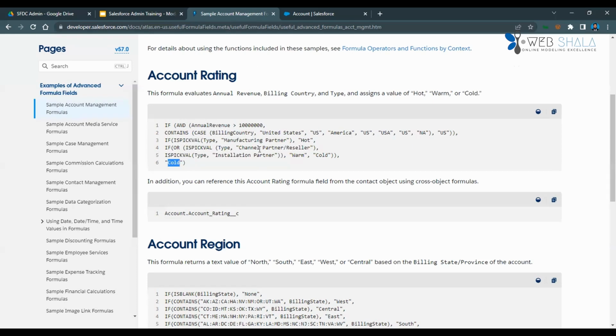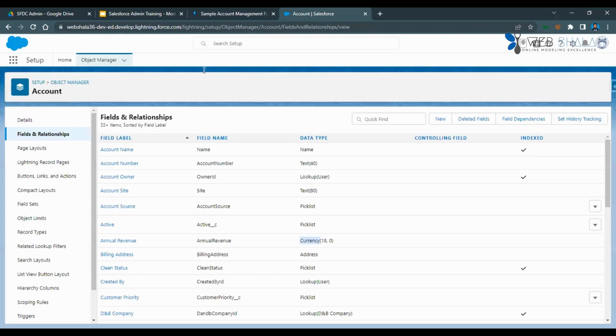What we'll do is create one field. Let's call it annual rating. Let's put it as account rating so that you understand how things work. This is just to understand the concept. Don't get confused about why you are using this. Just understand the scenario and the concept.